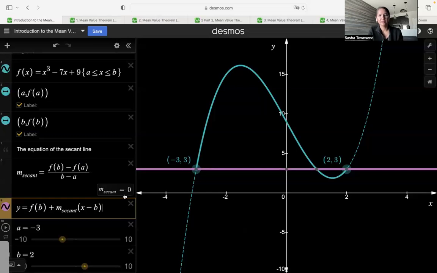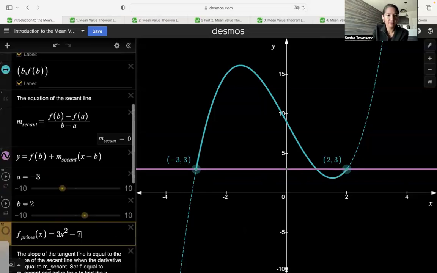And so the claim is that there is at least one x value on the interval from -3 to 2 where the instantaneous rate of change is equal to this average rate of change. Since the average rate of change is 0, that means we've got at least one x value where the derivative is 0, or the slope of the tangent line is 0, which means the tangent line itself would be horizontal. I think we can see that's probably going to be at the top here, and at the bottom here, so we actually have two x values in that case.